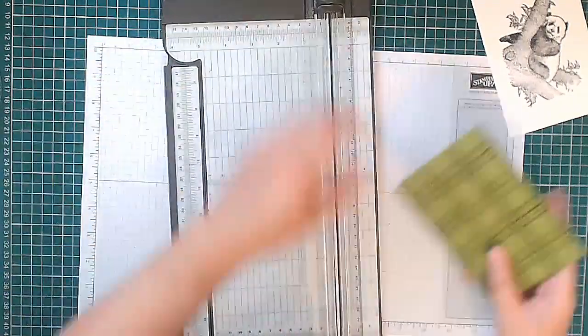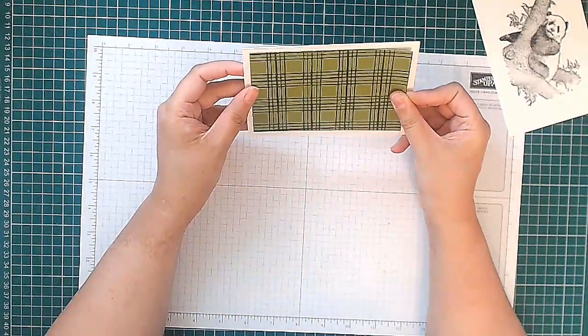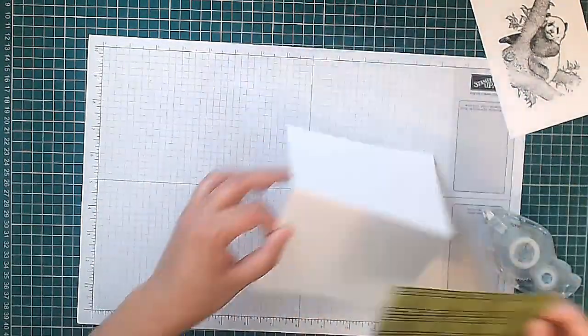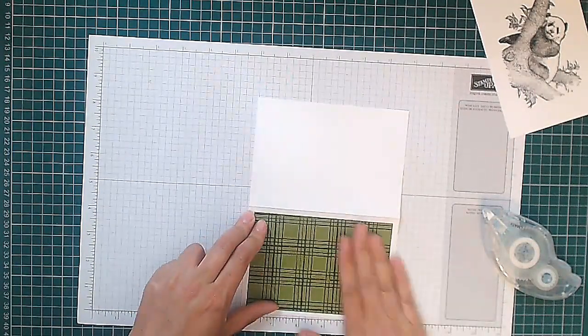Okay, enough is as good as a feast. We're done. Set that aside, check that it fits on our card base. It does, all good. Stick it down onto our card base now. The card base is thick basic white. It's a standard A6 card base. That's an A4 sheet cut in half and then folded in half.